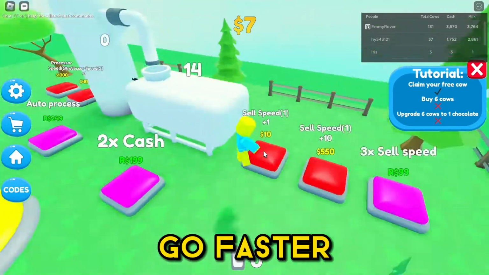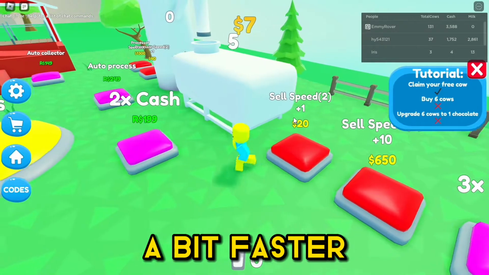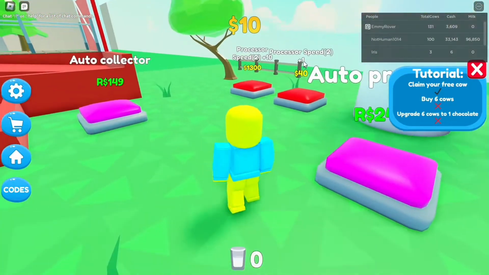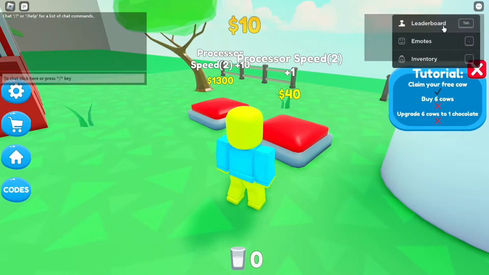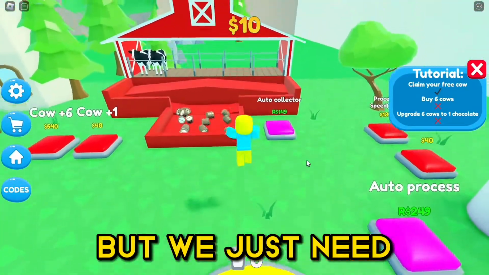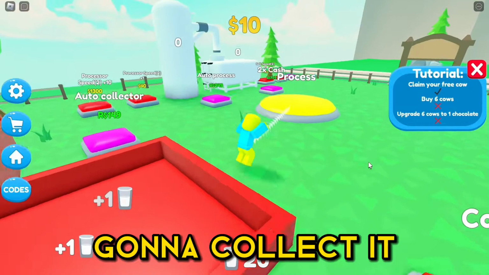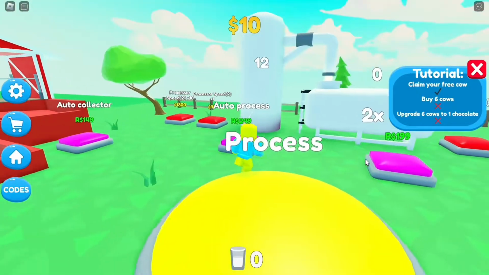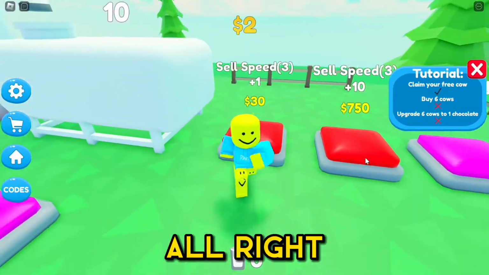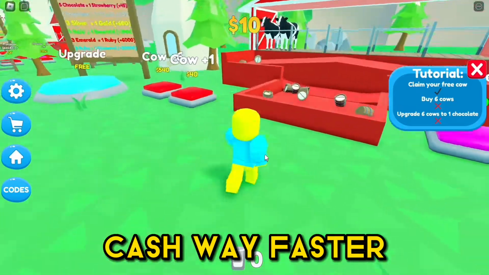Let's make this go faster. After we get our one, it should go by a bit faster. What we need, I'm guessing, is processor speed. Let me turn these off. Alright, so that would probably be better. But we just need a bunch of... oh my gosh. Look at all this milk. I'm gonna collect it. Process. Well, look how fast that goes. Alright, let's add another one of these. Oh yeah, we're getting cash very fast.